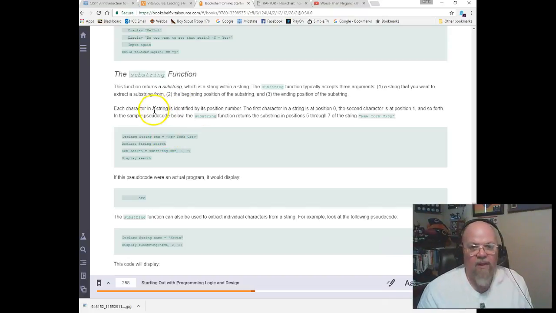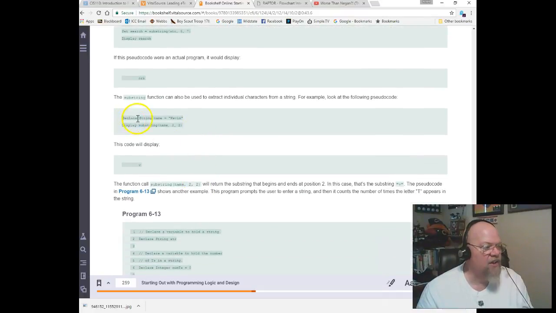with programming, we normally start with 0. So if I say start in position 5, that's really position 6. Because if I go 0, 1, 2, 3, 4, 5, that's starting with the O in York. And then position 7, 6, 7, so 7 would be K. So it's going to give me positions 5 through 7, which is really 6 through 8.